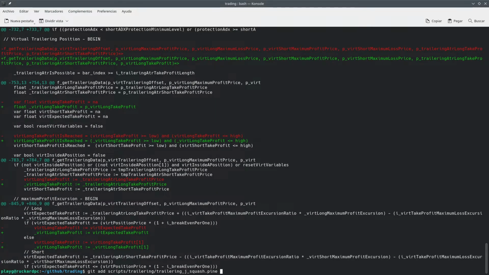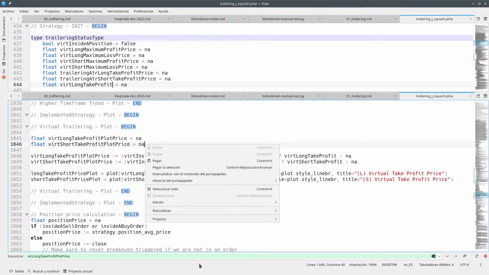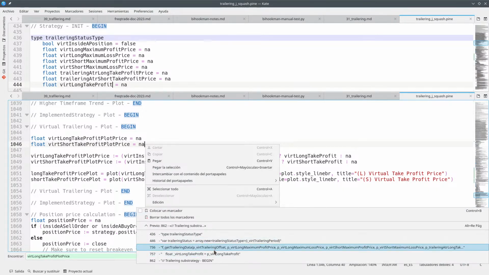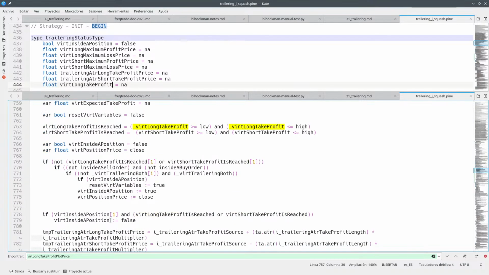Okay, so yeah, let's save this, which I think it's... wait a minute, I have not finished. So let's go back here to the function. So in the function, we have this bear long take profit.